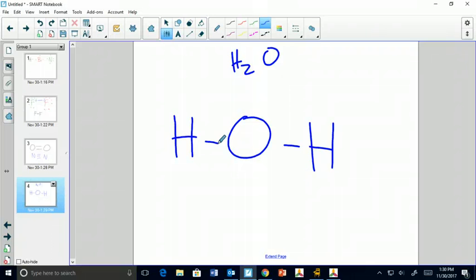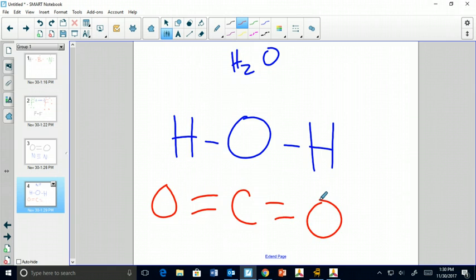Are we comfortable with that? So you might tend to say that these would be a nice linear shape as well, right? Just going like this. As a matter of fact, if I had carbon dioxide, which is a carbon with 2 oxygens, this would be a nice linear shape, right? But here's the trouble.